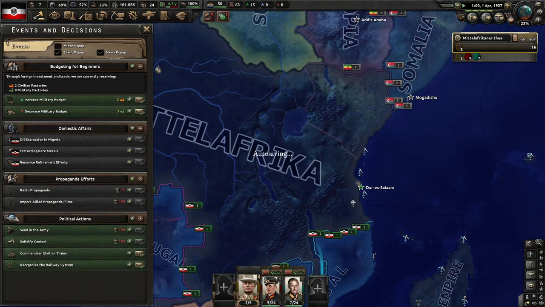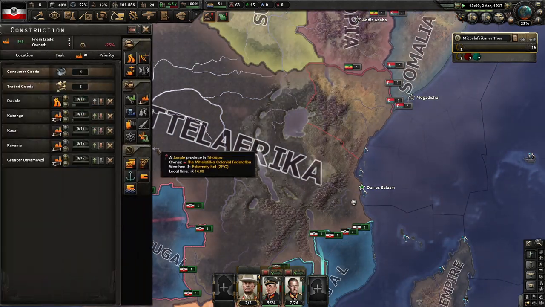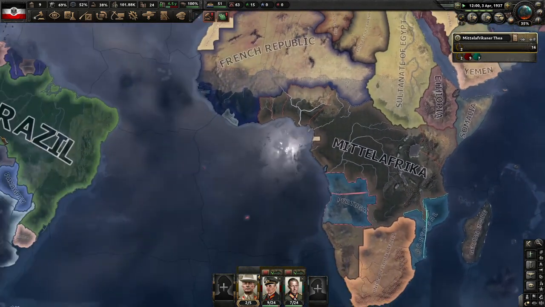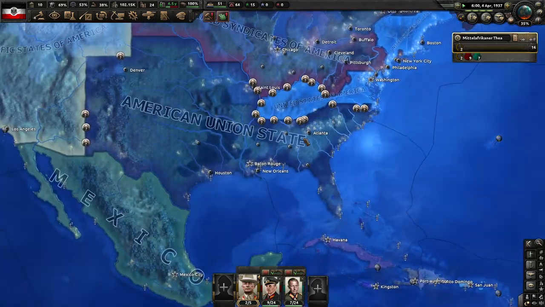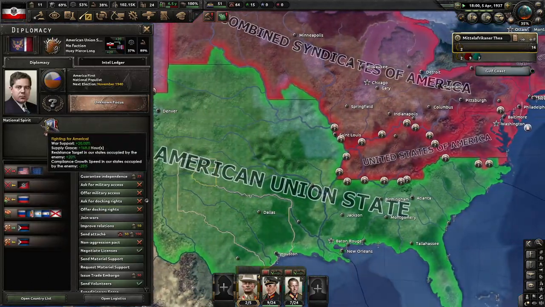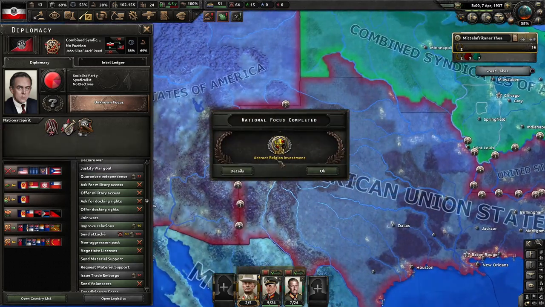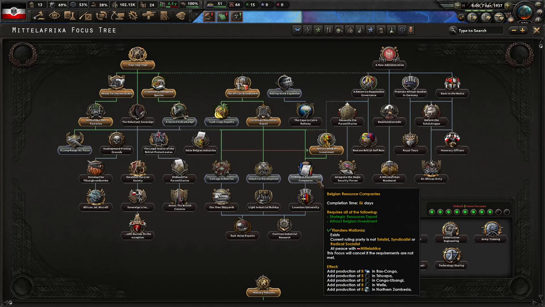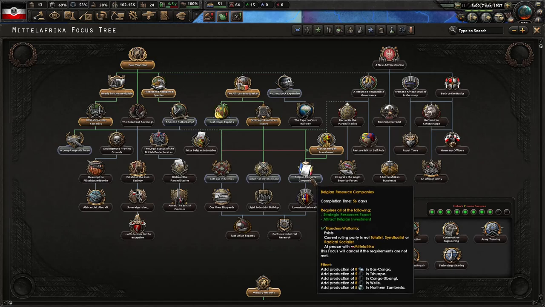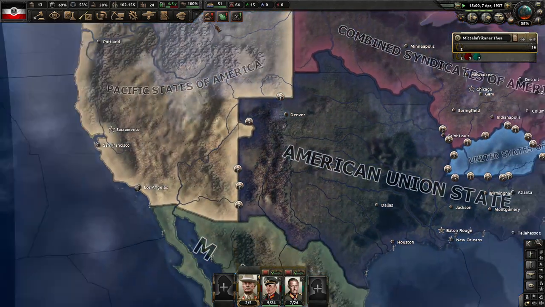Finally got done with that rubber. So now we have 12 rubber. And the second American Civil War kicked off. Let's see who has the most territories. The Union States does. Yeah, and it's not always the best, as you've seen on our playthrough. There's the Attract Belgian Investments. Do it again so we can get more.